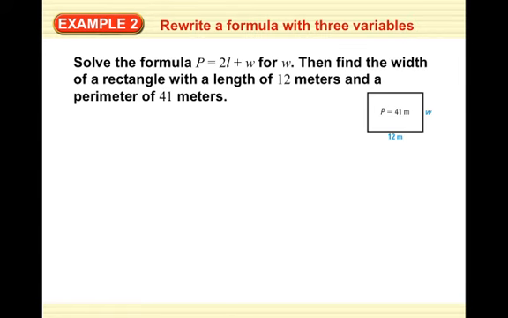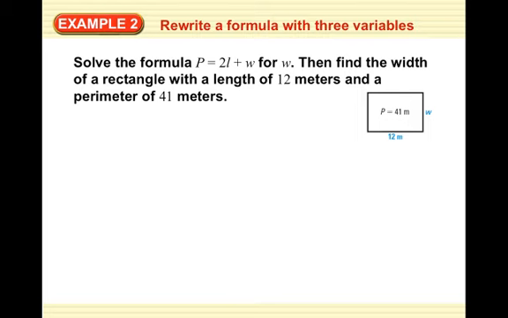Okay, now in this example, I'm going to warn you, there's a typo. On your notes, it's correct, but there is a typo in the problem here. This is a PowerPoint that kind of came with the textbook, and I can't edit it, but we will get to editable ones later, so things like this won't happen. So I apologize. It says solve the formula P equals 2L plus W. Wait a minute, that looks a lot like perimeter, but there should be a 2 in front of that W, and there should be. And it's correct on your notes, so your notes are good to go, and the rest of the PowerPoint is correct. So we'll just forgive this one little typo, but we know that that should be P equals 2 times L plus 2 times W.